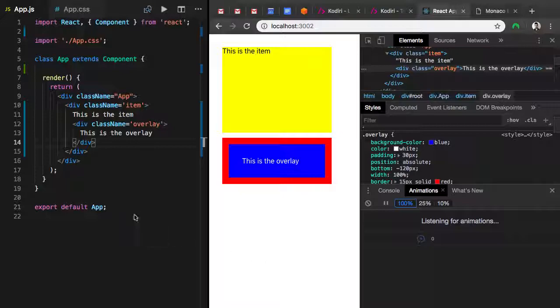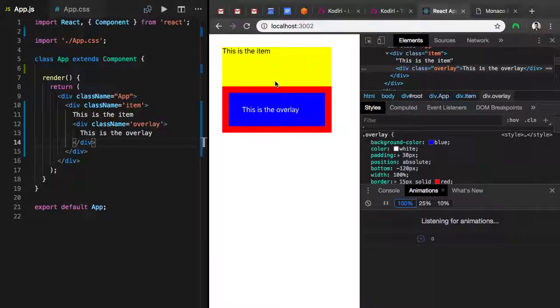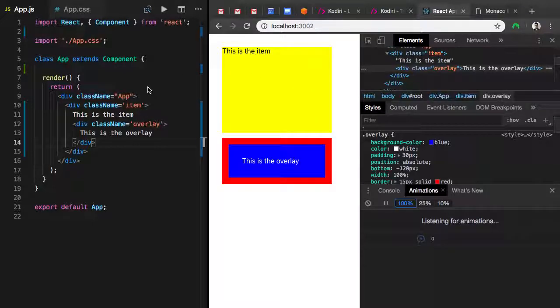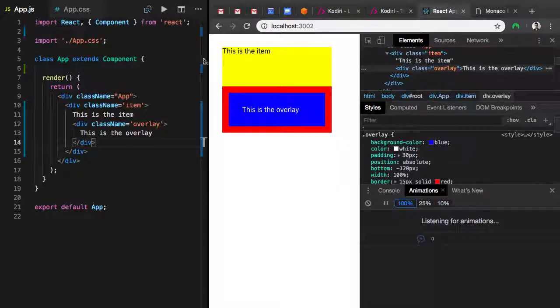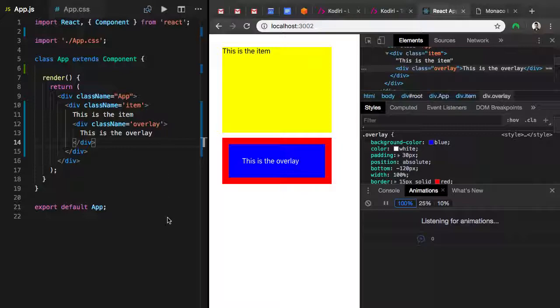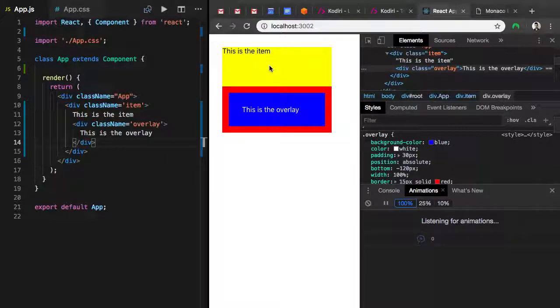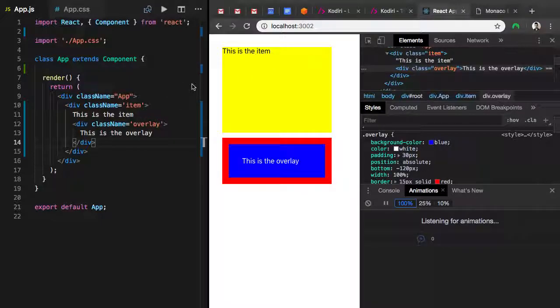So now, if I hover the box, look, now it works fine. This is exactly what we wanted. However, there is still a problem. I don't want the overlay to be visible if I'm not hovering the box. At the moment, it's floating in the middle of nowhere. I want to hide it. So what do we have to change to hide the overlay and then just show it whenever you are focusing the yellow box?